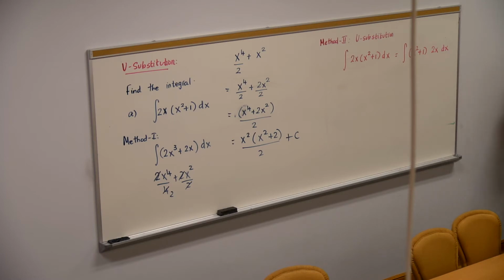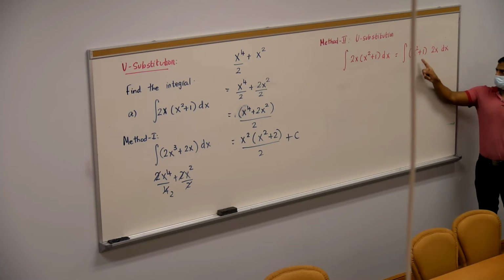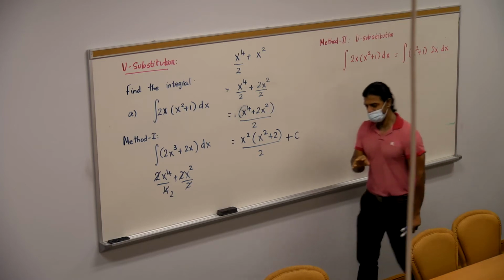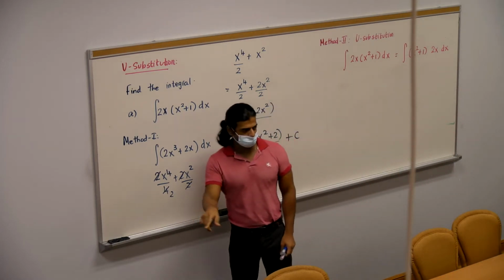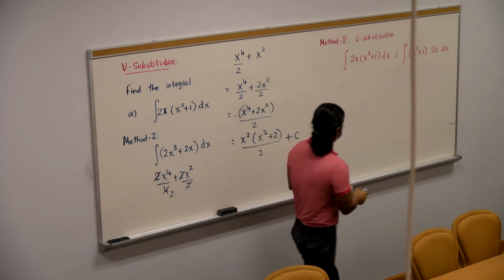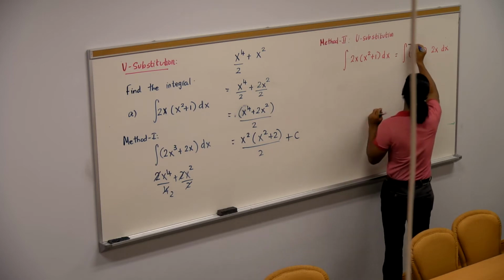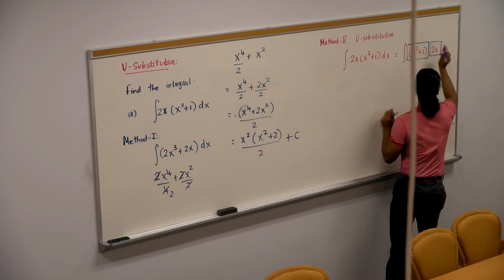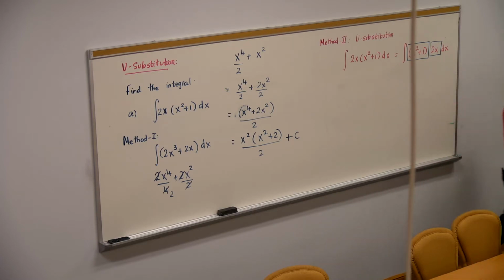Why do we call it U-Substitution? You pick one of these two terms and set it equal to u. But whatever you select for u, when you differentiate it, you get the other term that's in the integral. So I have two terms. That's term 1. That's term 2. We can leave that dx part as this for now.